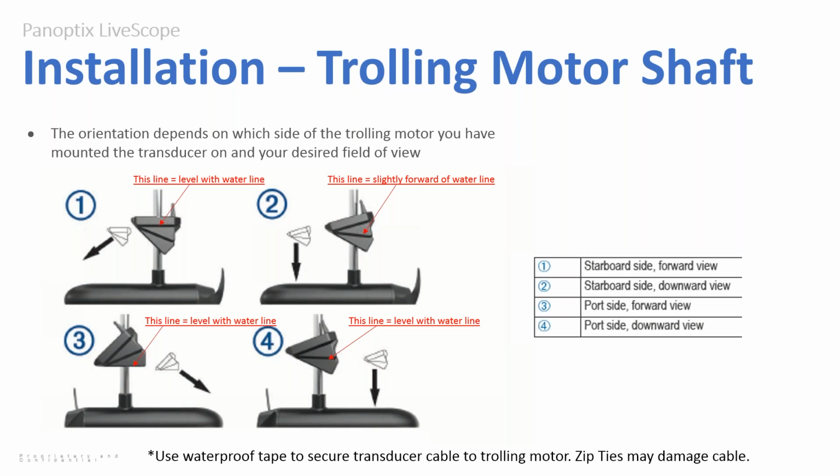That's probably one of the number one things I see when I get on a customer's boat and they tell me they're not seeing forward. I look at the transducer and I can tell you they pointed it in the wrong direction. And again, please use waterproof tape to secure the transducer cable to the trolling motor.